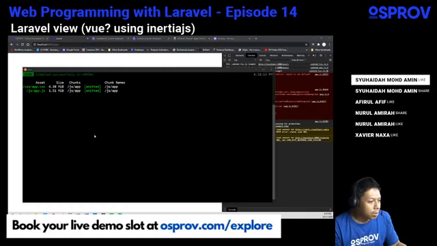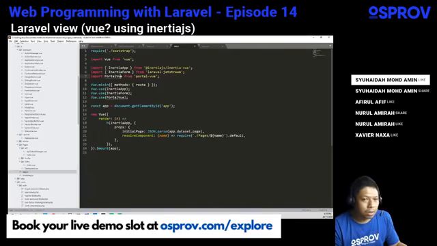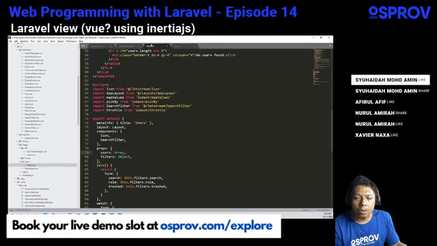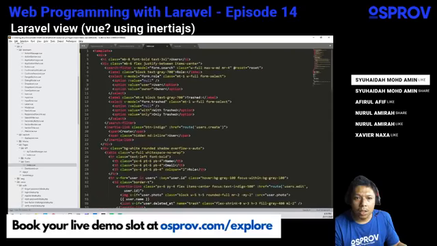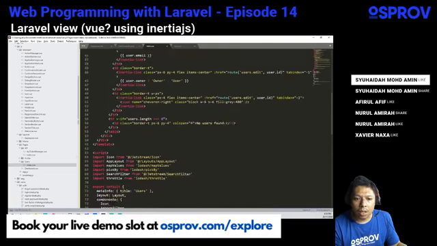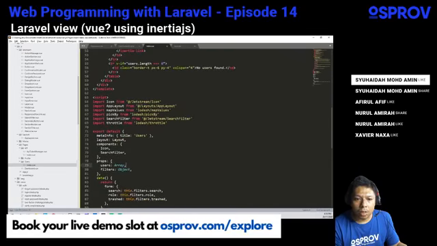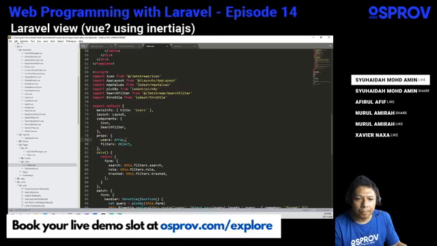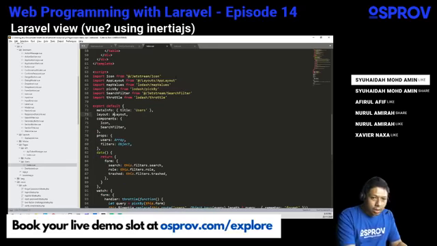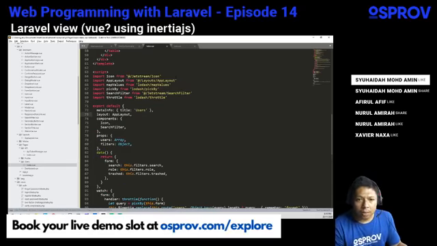Let's look back at our codes. Layout is not defined. Definitely not this one. So it should be under here maybe. Layout. Ah, okay. Right, layout is not defined.